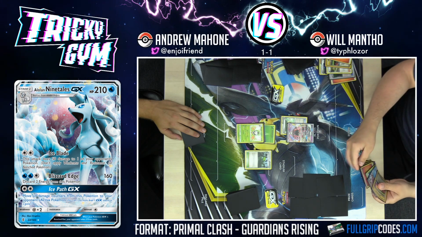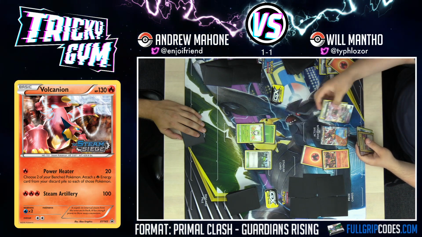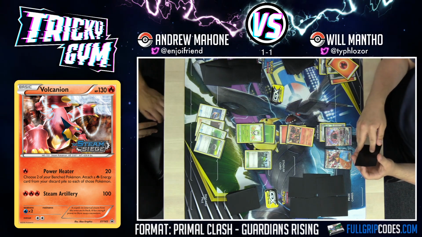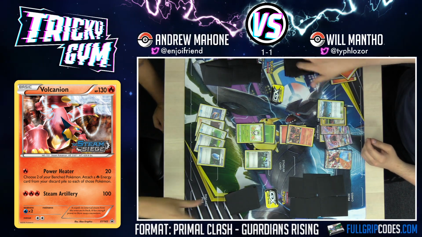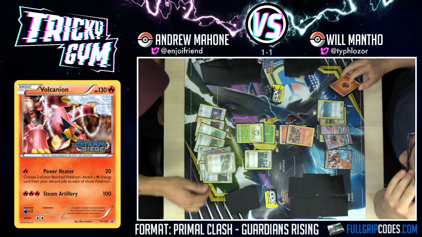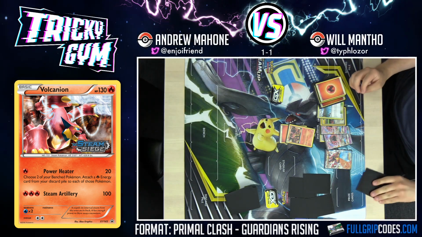You go. Do it, Will. Volk, attach, steam up, retreat, and power heater. What a sick! What a sick! That's it. Game 3, and I had nothing. Nothing. Let's go. Let's go, pain, Chad. The agony. No, for days. Oh my goodness. For years. For weeks, I was drawing nothing. Oh, yeah, that's it. Game 3, Will taking the win with Volcanion.